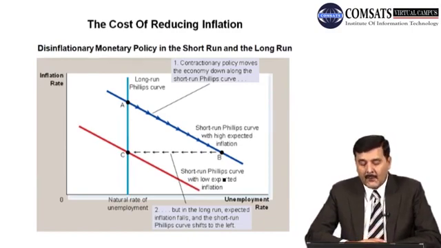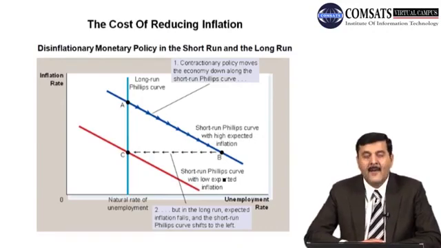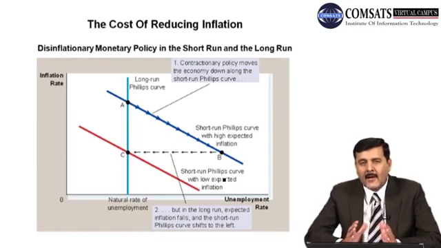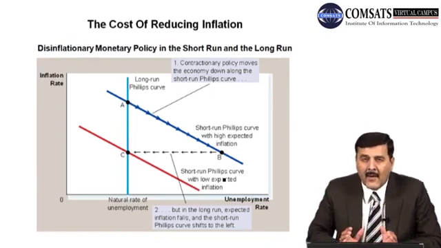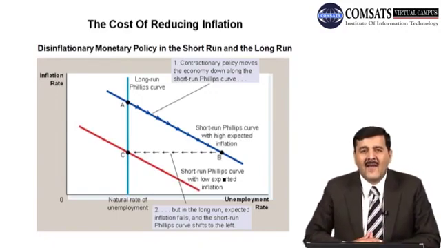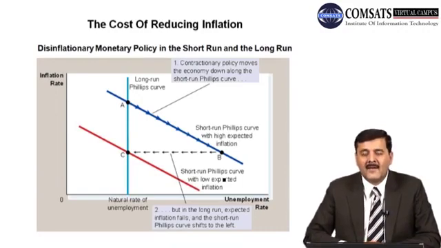Long run में ये होगा, expected inflation falls, expected inflation जो है वो कम हो जाएगा, और short-run Phillips curve shifts to the left, and we move to point C, which has lower inflation, and the economy reaches its natural rate of unemployment, right? So जब हमने रिलेट किया शॉर्ट रन को और लॉन्ग रन को, शॉर्ट रन में हमने क्या देखा था पिछले डायग्राम में, कि शॉर्ट रन में जब गवर्नमेंट एक्सपेंशनरी पॉलिसी और कंट्रैक्शनरी पॉलिसी अडॉप्ट करती है तो उससे हमें क्या रिजल्ट निकलता है कि इन्फ्लेशन के साथ अनएम्प्लॉयमेंट भी बढ़ जाती है.